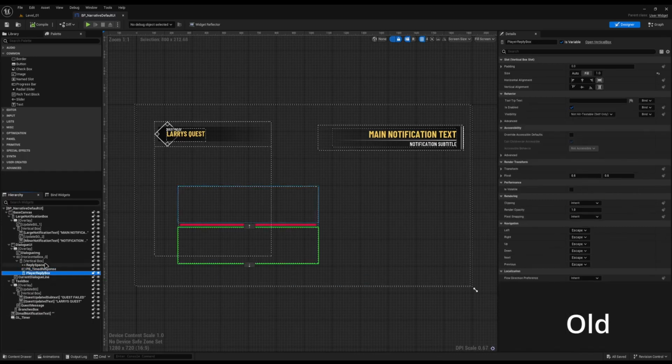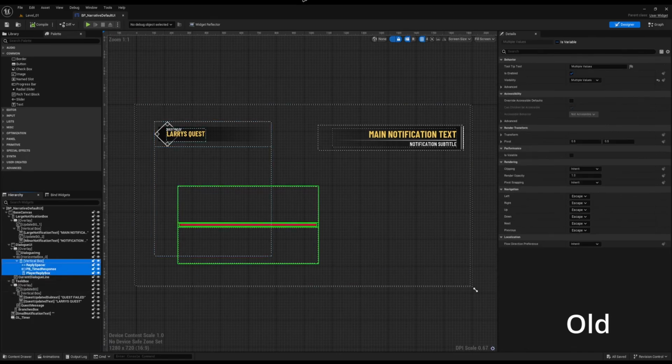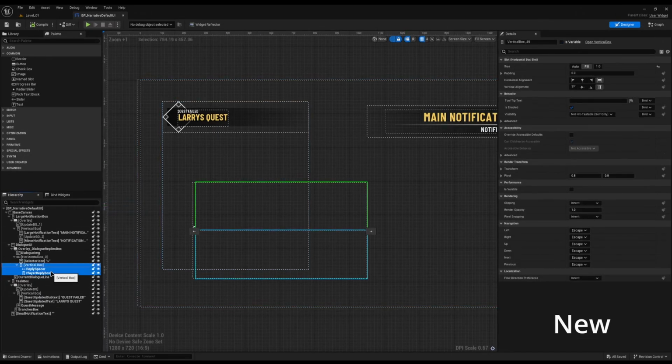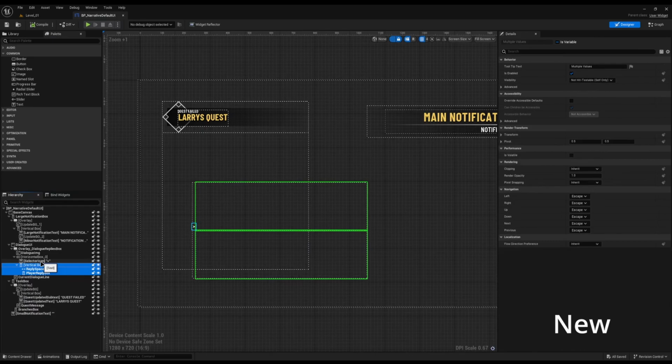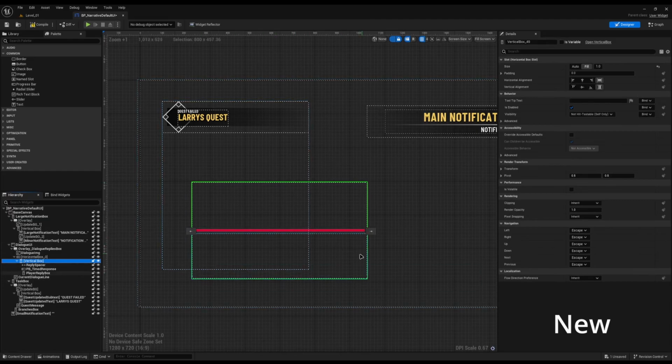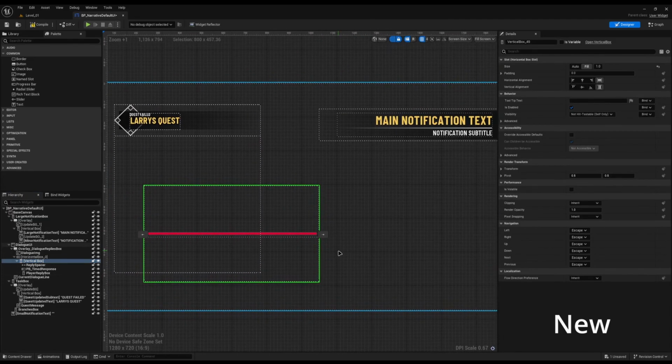So I'm going to come and copy this vertical box here, because I know that's got my 3 changes in it, and the 3 inside of it. I'm going to come back across to my new one, and you can see this vertical box here only has 2 things inside of it, and it has a selector icon above it. I'm actually going to select all of them and delete it off, and I'm just going to paste it in. And you'll see we now have something that roughly resembles the new version of Narrative looks-wise.